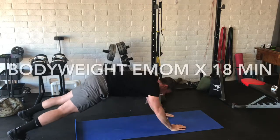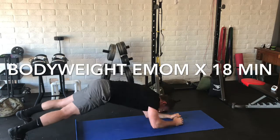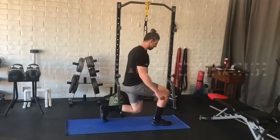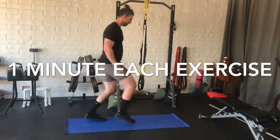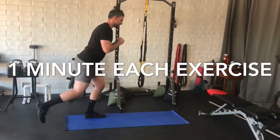Today we're going to be doing a bodyweight 18-minute EMOM, which simply means every minute on the minute, we're going to be doing an exercise and then resting for the remainder of the minute. So minute one, we're doing these plank walks for six on each side. Minute two, we're moving into a front to back lunge, again, six on each side.